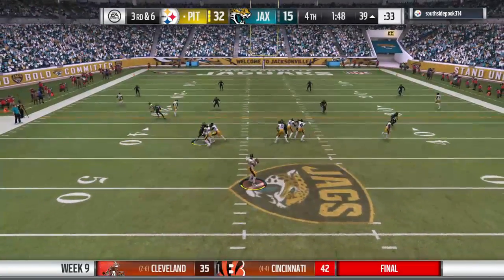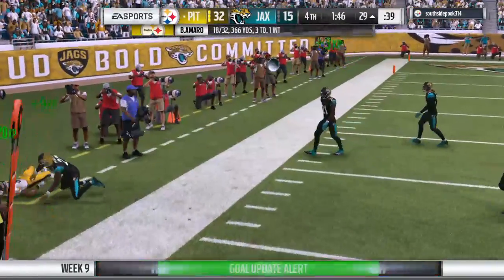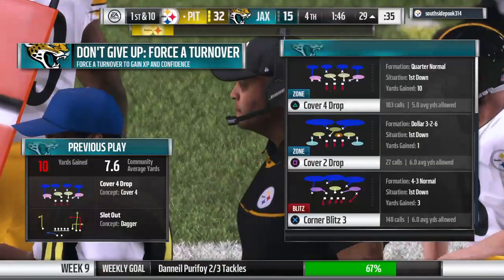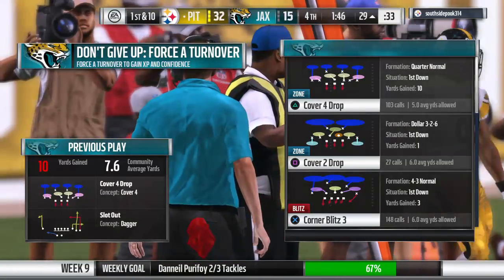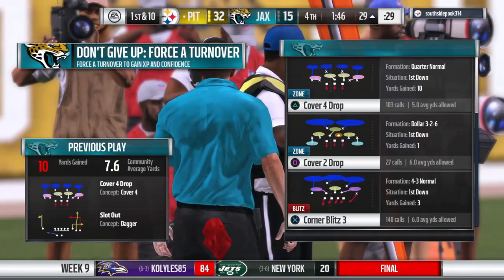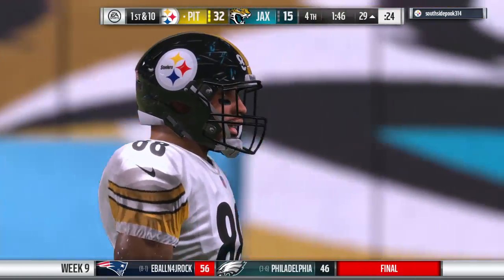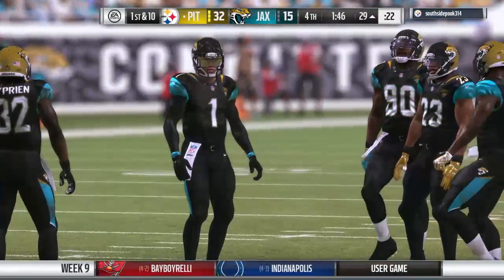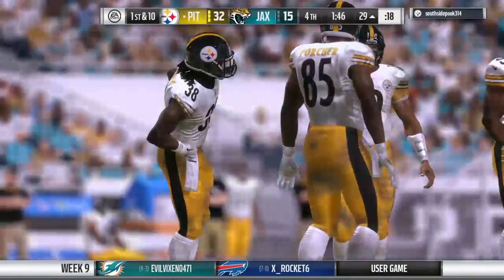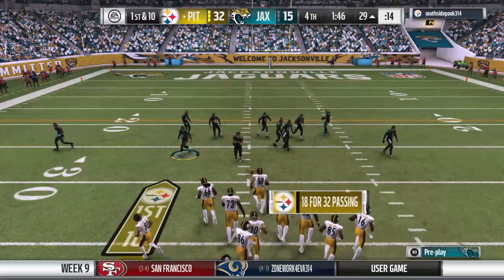Out of the gun now on 3rd down. Toward the sideline, and he will have the first down as he was able to keep the feet in bounds. I don't care how many times we see it, I still get a kick out of watching quarterbacks and receivers do the pass tree in pregame warm-up. But I always remember that when we go to practices, we see that after practices as well. They really tune it up, don't they? They tune it up. They know why they do it for these situations. First down. And they build that trust, and that's why they're able to find him in this type of situation.